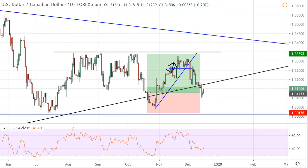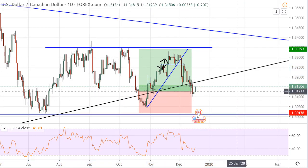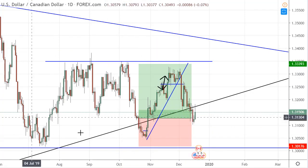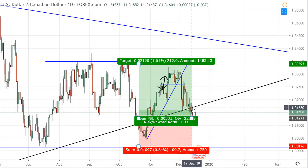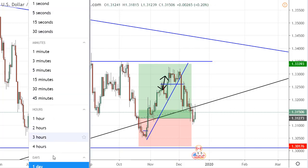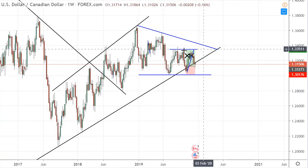US Canadian, how are we on that? Again, this is a trend line on the monthly chart, if I'm not mistaken. And we had a fake out over here, then we came back, so price was in some kind of consolidation for a long time, and now we are breaking down again, retesting it. So this could also be a kind of reversal pattern here on a bigger picture. Yes, this is starting to get interesting.